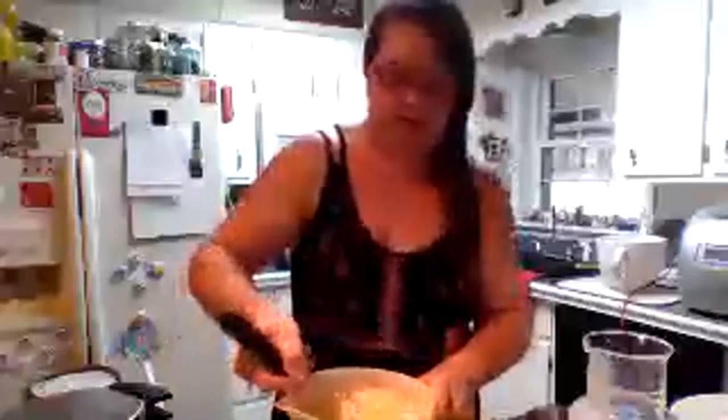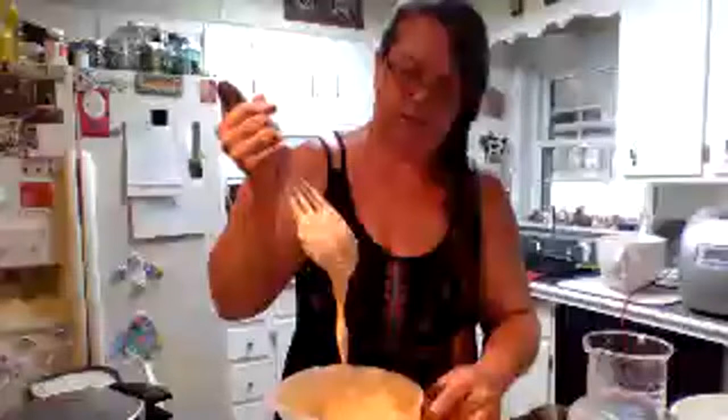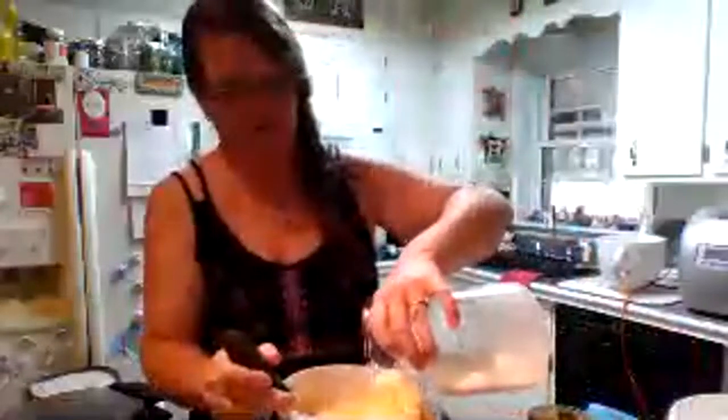Now, if you do get your mixture too wet, instead of adding more of your baking mix, just add in more flour, because then you're not using more of your waffle pancake mix than you really want to use, because there's nothing like coming up a half cup short down the line. All right, so we're about here, and I think I need to add just a smidge more. So let's see, maybe another half a cup. So yeah, I got maybe a half a cup left in there.